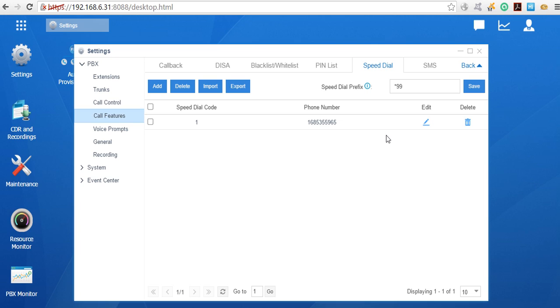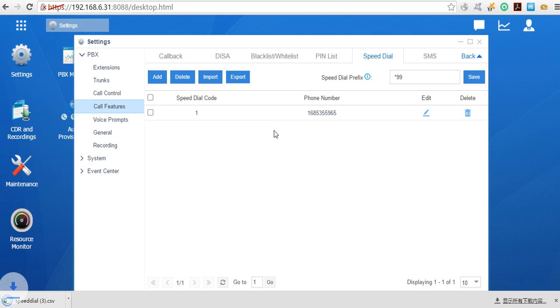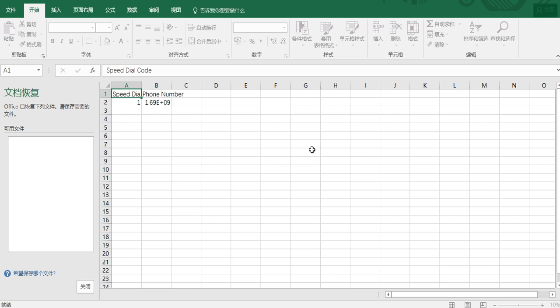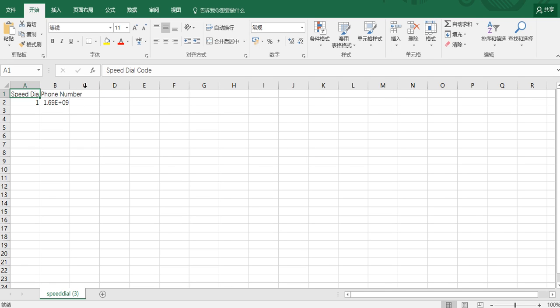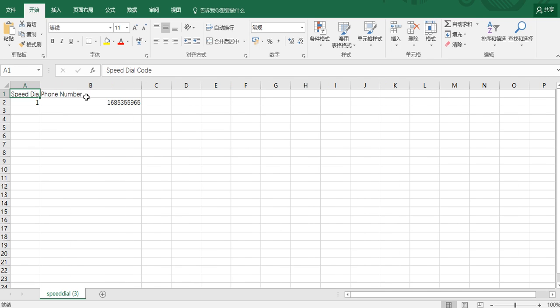And of course you can export your speed dial list to apply it to another extension. Here, as you can see, I have clicked on export, and it's actually a CSV, but you can open a CSV with Microsoft Excel, right? No problem at all. Here we see the number, and we see the speed dial number and phone number.